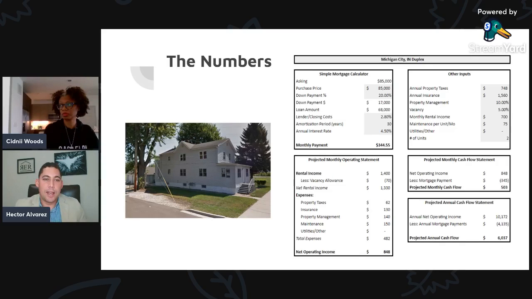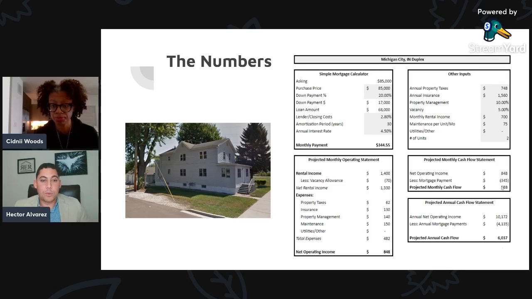Just real quick, we don't have to go through the whole thing, but this is an example, a deal that I was looking at yesterday. This is in Indiana. It's a duplex, direct to seller, and the purchase price is 85,000. Assuming that we're financing this deal, you have rents of 700, which is actually low for the area, times two. It generates $1,400 every month. After all the expenses are paid, taxes, insurance, property management, maintenance, etc., you're still cash flowing $500 every month.